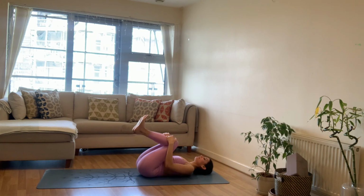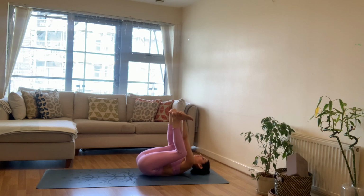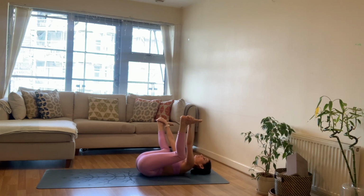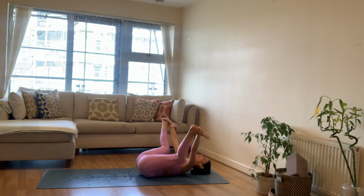Okay, giving yourself a hug, maybe rocking side to side. Let's go ahead and find a happy baby pose, bringing the soles of your feet up towards the ceiling. Knees bent, bringing your knees in towards your armpits as you hold on to the backs of your feet, soles of your feet. Notice how you feel.